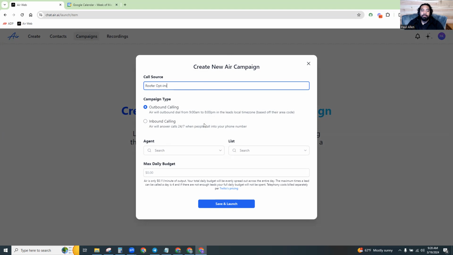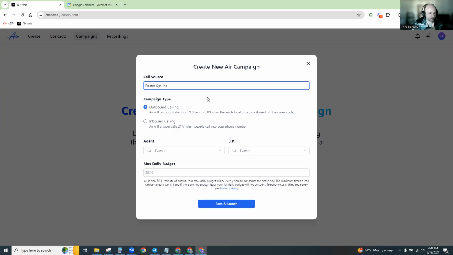Which is very important, everyone. These are people who have actually opted in, so we can legally contact them. Well, to your point too, business to business, you can technically legally cold call. True. So you're going to cold call either way, but we want to make sure you call on the right day.